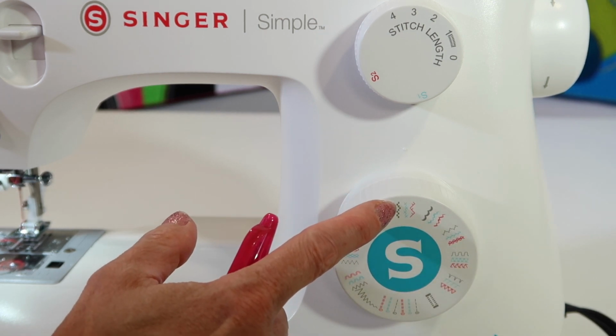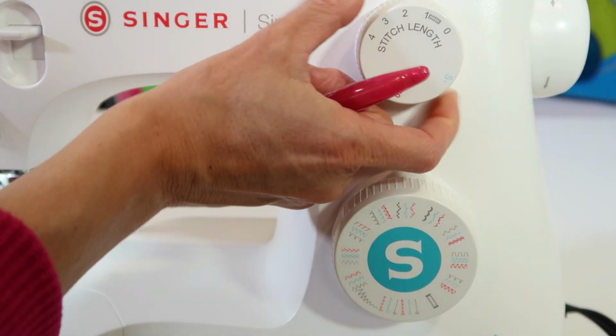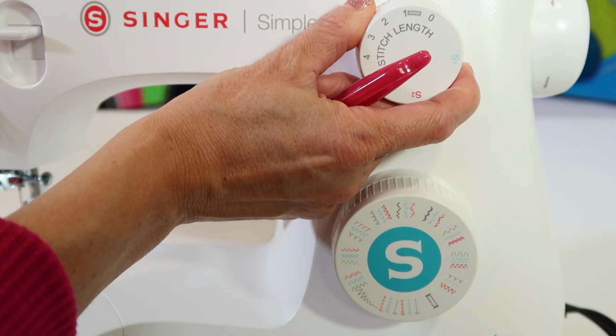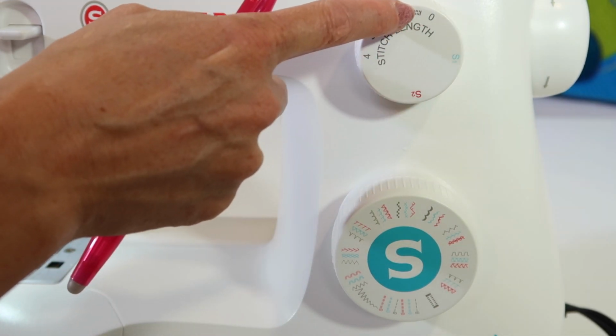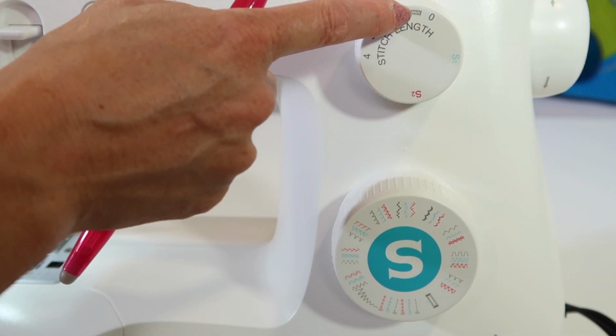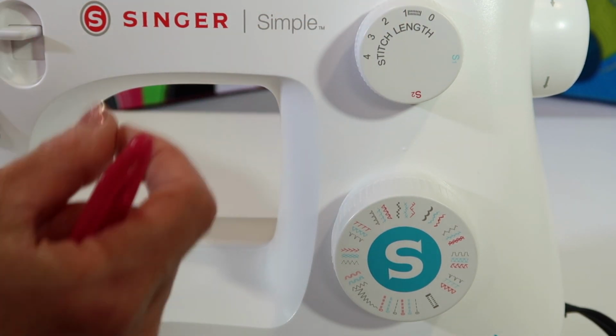By the way, for some of our decorative stitches like this one here, I'm going to bring the stitch length down to between 0 and 1, depending on how thick my thread is. 0 and 1 shows a satin stitch or a picture of a buttonhole, because that's what we also do with a very close together satin stitch length.